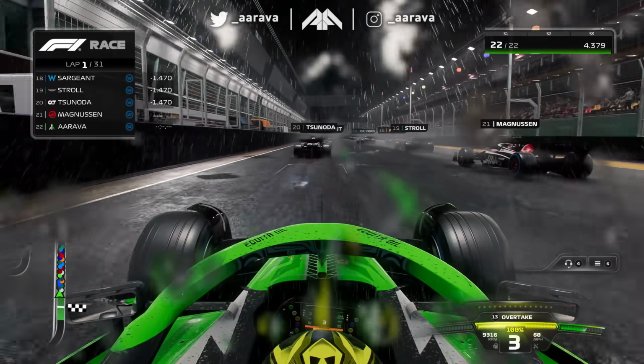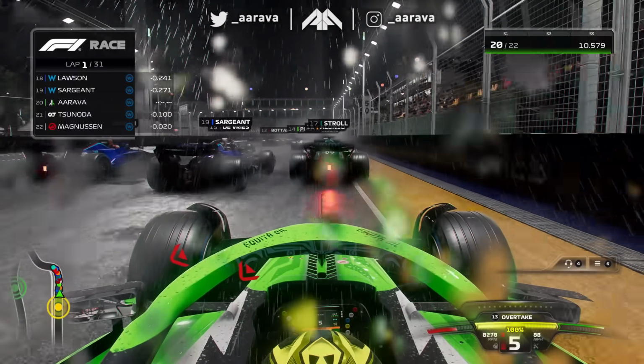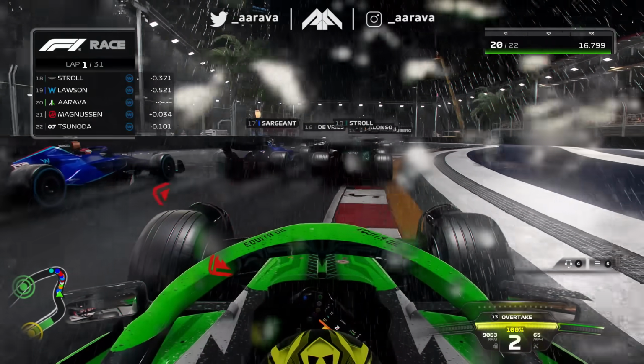We're at the back of the grid and the lights have gone out, and we're just taking this a little bit easy, to be honest, just to see where we can maybe place our car to go around the outside of a couple of drivers into turn 1. The AlphaTauri gets very close to us on the left.